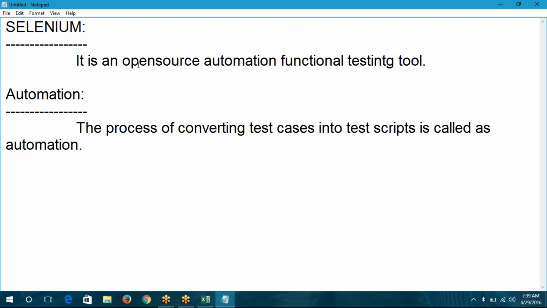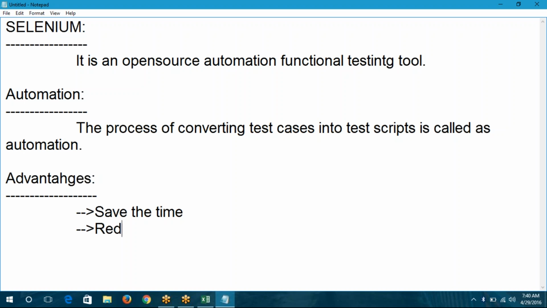So Selenium is an open source free tool. Automation means we are converting all the test cases into the scripting part. To go for this automation, what are the advantages? Yes, there are some advantages. The first advantage is we can save time.